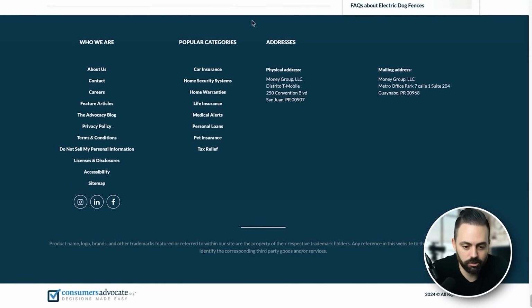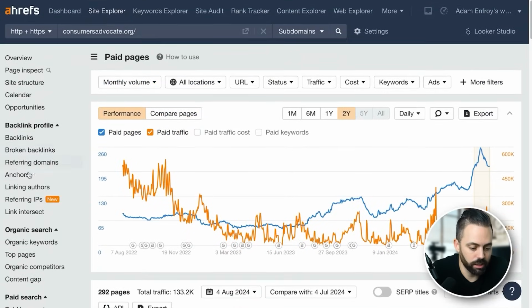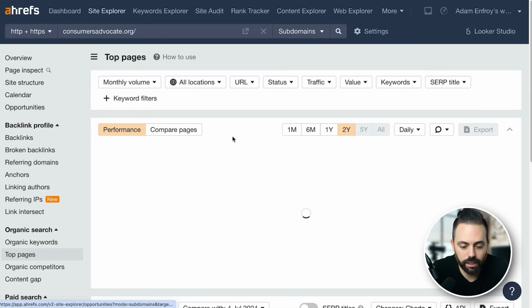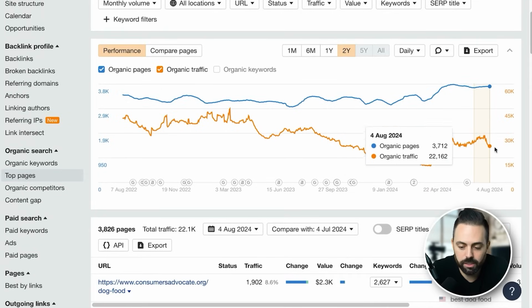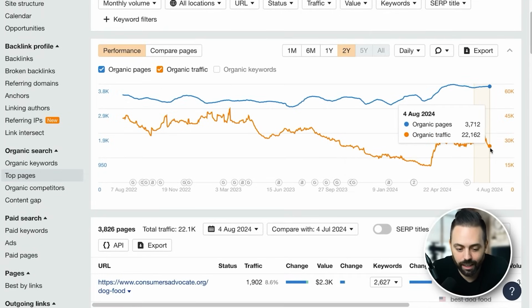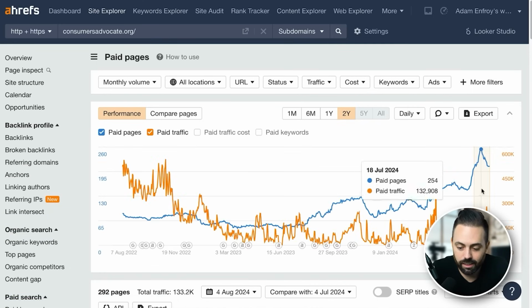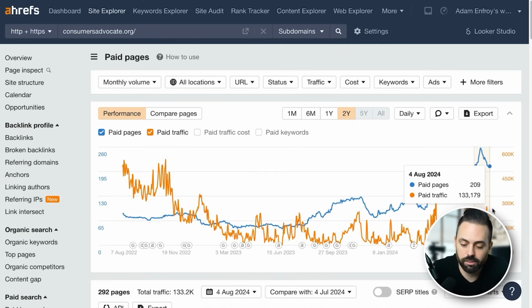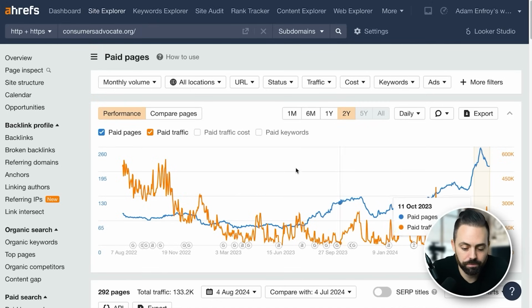So they have an organic strategy and they have a paid strategy, but if you go to their top organic pages, they may be getting 22,000 organic visits a month versus their paid pages, they're getting 133,000 visits a month. So something like 80% of their traffic maybe is paid.